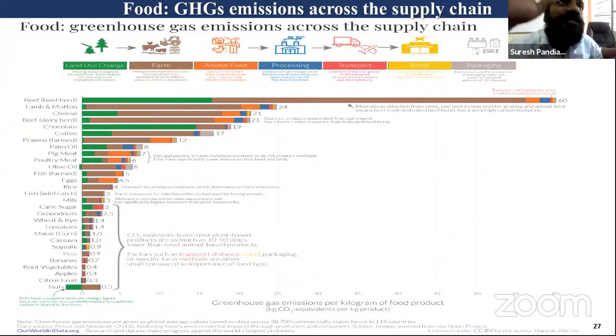Now that pouch is refrigerated, then transported in refrigeration condition, then the emission from the electricity bill of the refrigeration unit, transportation in mobile transport, then in the retail shop where they are placed, again it has to be maintained in a refrigerator. Then you consume, you also keep it in your home refrigerator. Then you cut the packet, you pour the milk. Now the temperature of the milk is so low that it consumes additional LPG.